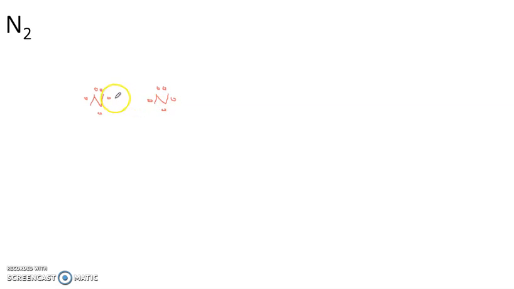Now, starting out with 5 each, they're going to share 1. By sharing 1, they each get 6, which is not enough. They share another, getting 7. Okay, there's a double bond. That's not enough. So we're going to need to share the third pair, which forms a triple bond. So these 3 here will be shared with the 5 from over here, making 8. So they both now have 8.